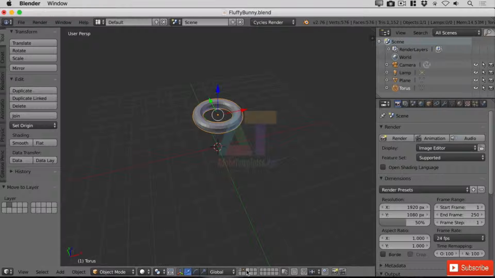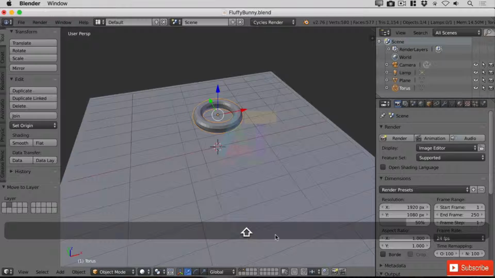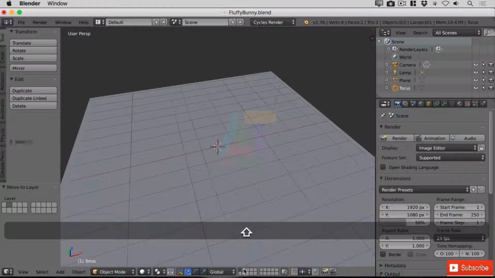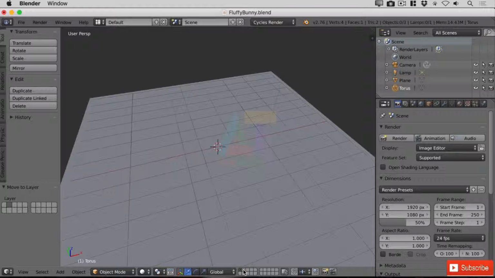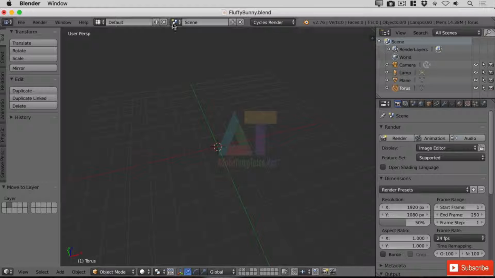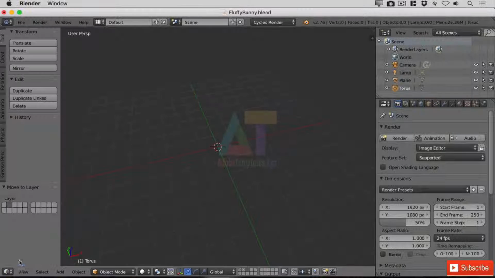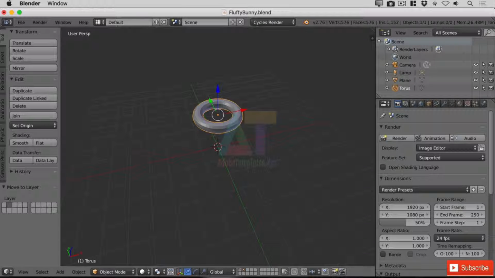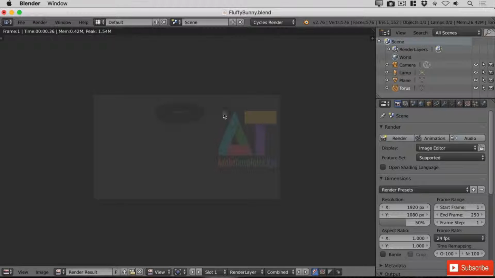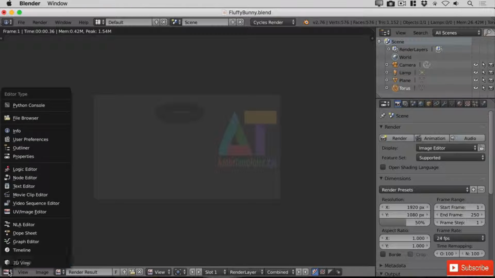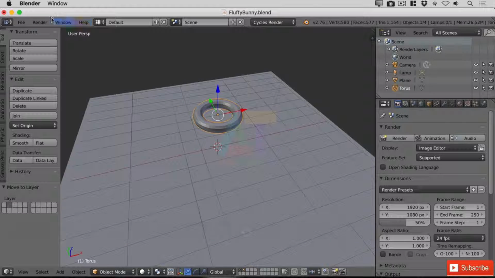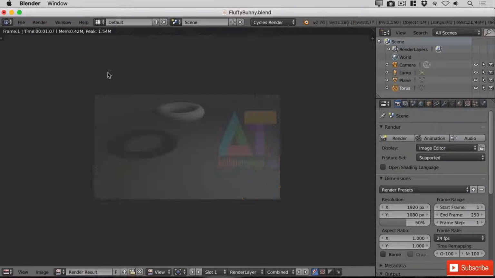Brilliant. Now if you want more than one layer turned on at once, you simply hold down Shift as you click on those layers. You can also just drag across the layers, and it will also enable or disable those particular layers. Now just to demonstrate, if I select layer 3 and go and render the image, it renders absolutely nothing. If I hop back to the 3D view and turn on our torus and render that, we end up with the torus in the scene but no ground plane. But if I have both turned on and go to render image, it will render both of them.